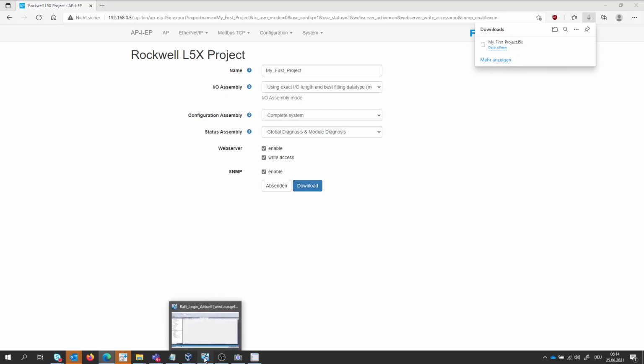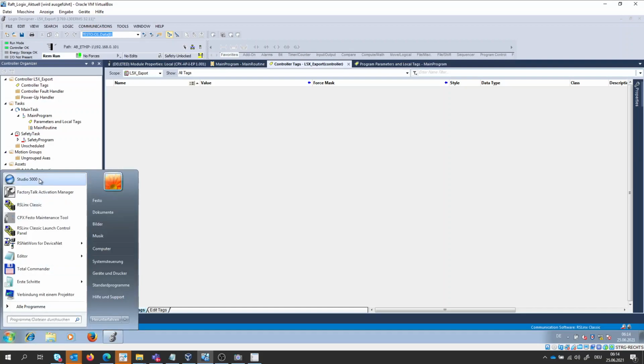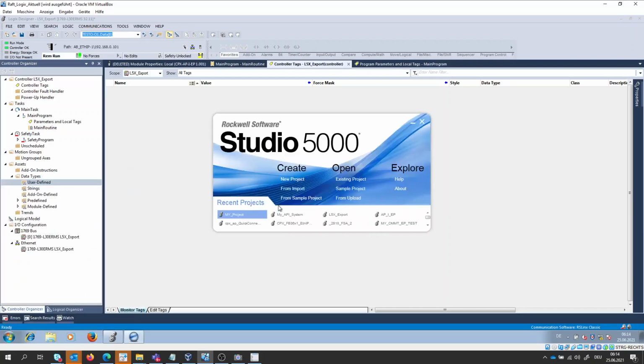Now I can go back to my Logix environment, and to make this import, I'm opening a second instance. Here is now the second instance of my Logix environment, and here is open existing project.